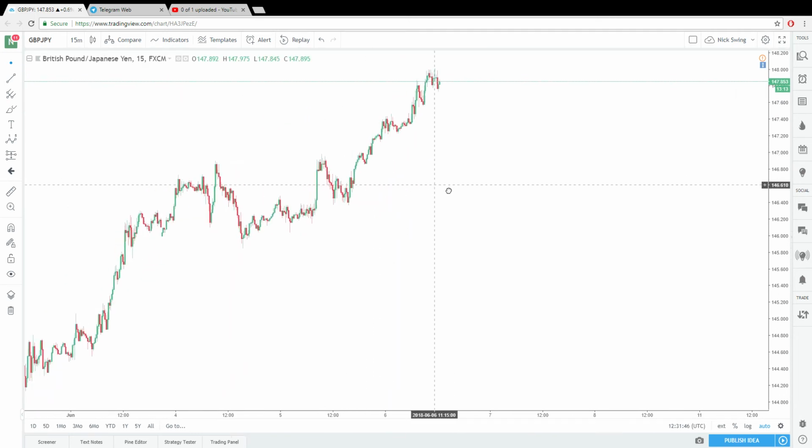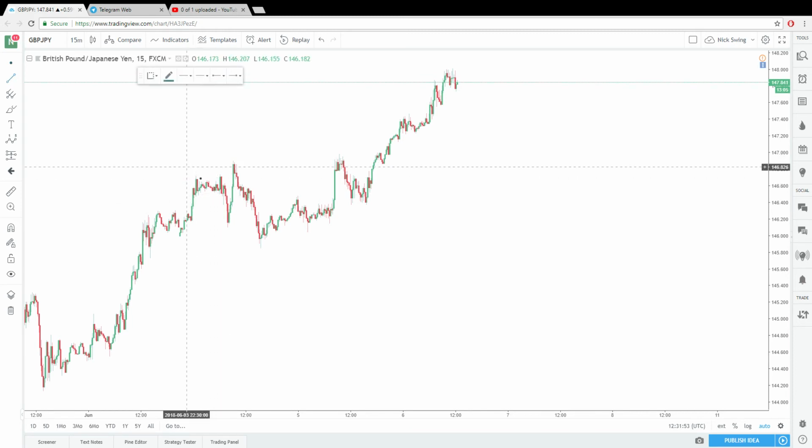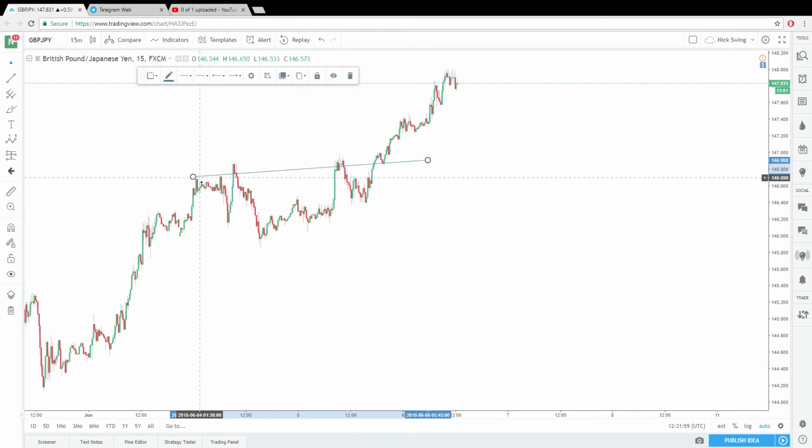I start on the minute 15 because it's easiest to see. But I'm going to show you how this pattern works. The first thing I get asked a lot is, where do you start? You start anywhere where there's a range, anywhere where the market sort of goes sideways, just anywhere where the market was chopping.